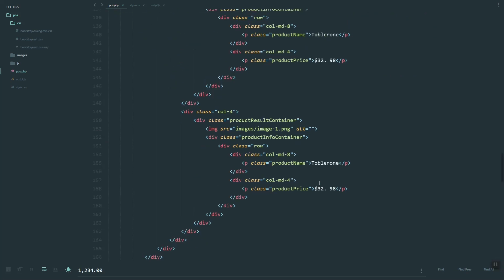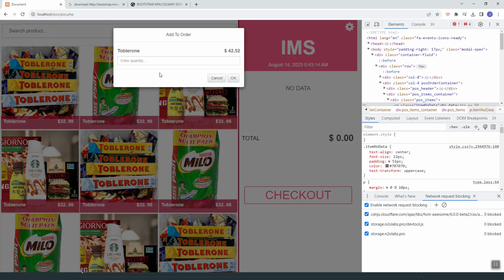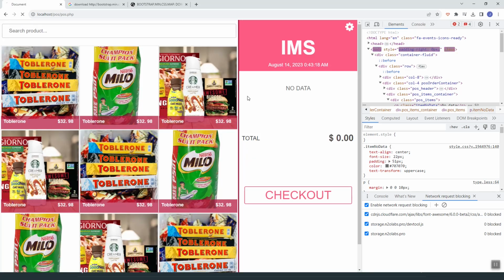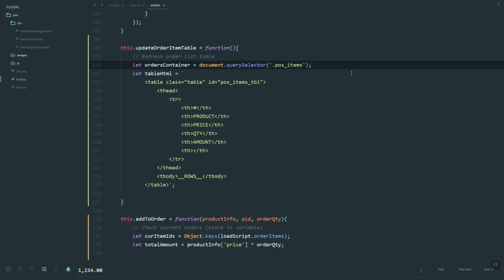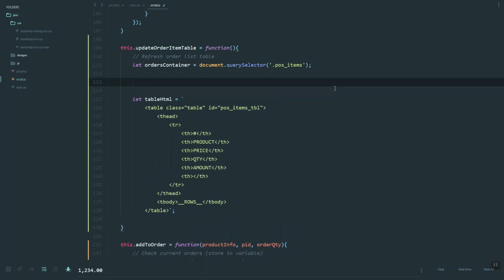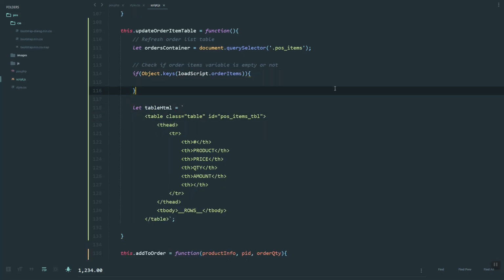So let's go back to our script.js file. Then here let's add the logic. So here let's just check first if the items variable is empty, so we can just use the Object.keys again.